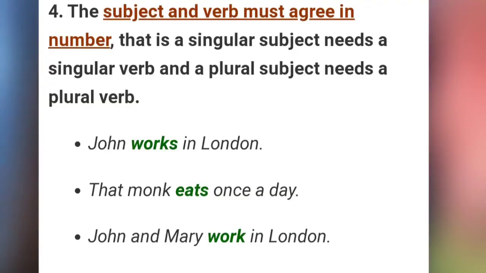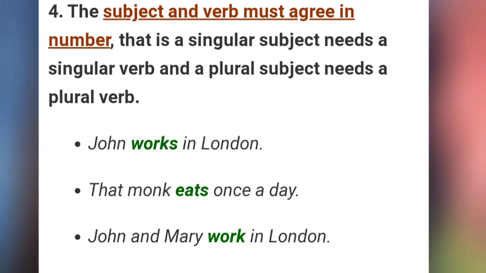Okay, and I would love to take a class on the same after a few such videos, because it will be a very long class. Subject-verb agreement is a very big chapter to deal with. But today I will be discussing only the basic thing, that is, a singular subject always uses a singular verb, but a plural subject will always use a plural verb. Like John works in London, right?